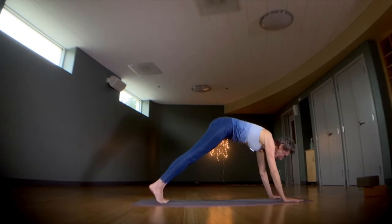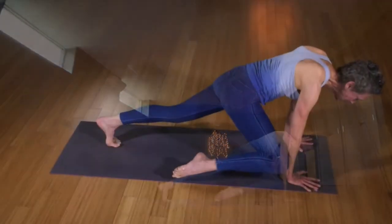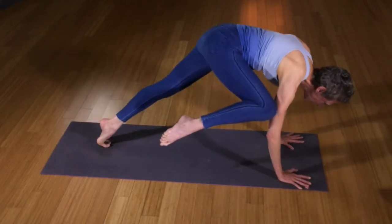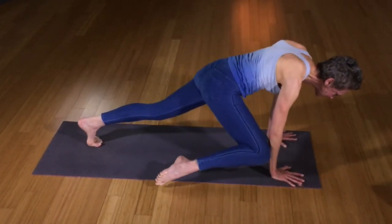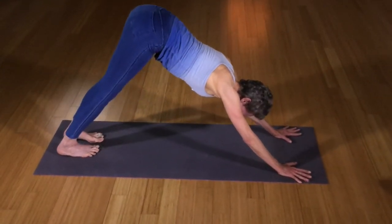Undulating forward, high plank. Right knee touches that right upper arm. Take it down to the wrist. Take it up to the upper arm, take it down to the wrist, upper arm, one more, wrist, upper arm, take it back, downward facing.